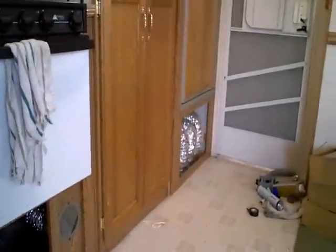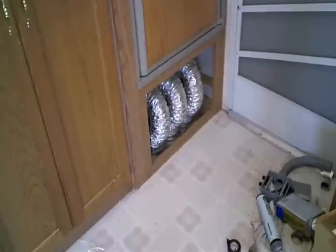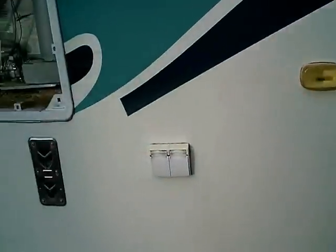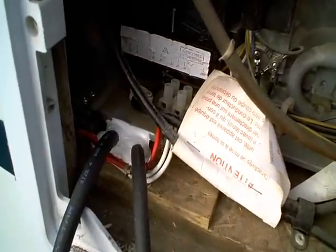I've gone ahead and pulled all the wiring out to the battery box and ran the other wiring down along the cabinets, pulled the grill off the intake in front of the furnace so I could run a snake back through and pull the cables to the solar panels up through there. I'll have to reach in and secure those cables and make sure they're not on top of the furnace exhaust pipe. On the outside of the unit, I just took a half-inch drill and used where the gas line comes through as a reference as to where I wanted my wires to come through above the furnace and sealed those up.